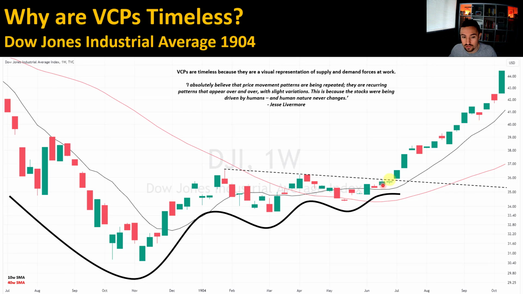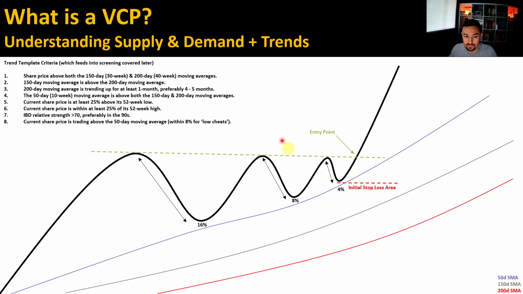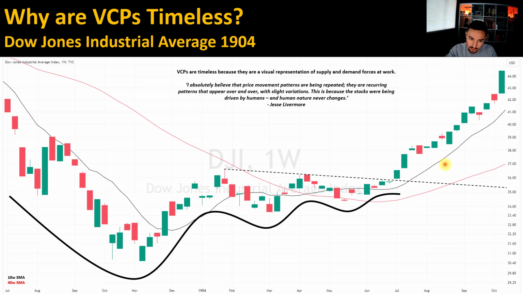So 1, 2, 3. Look how clear it looks relative to the schematic. But what is going on here from a supply and demand perspective? As price gets over here, there's very little supply that's coming to the market. So price can move very easily through this way. Again, the secret to the stock market lies in being able to interpret supply and demand. That's a Richard Wyckoff quote.